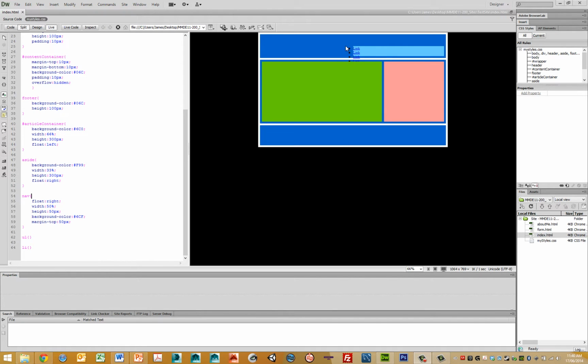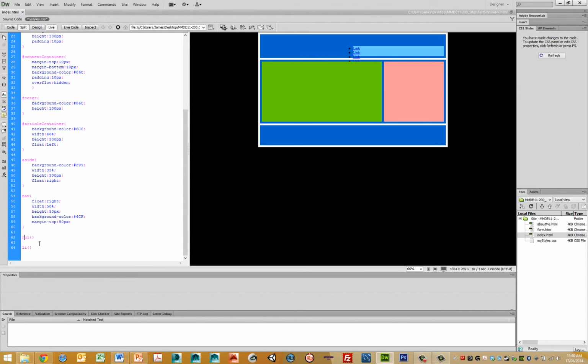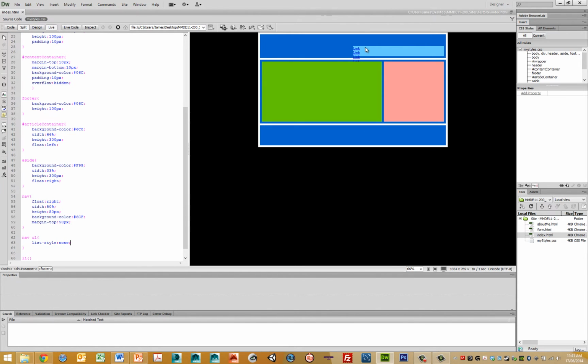So the first step is to remove these dot points here. So if we go onto our UL now, notice that this is for any UL. So if I had an unordered list in here or here, this would affect these rules. We don't actually want to do that. We only want to affect the ULs that are contained within the navigation. So we place nav in front here, and this will say that only those ULs that belong within navigational tags will have this rule assigned to it. And then we want to say list-style is none. And that now removes those dot points.